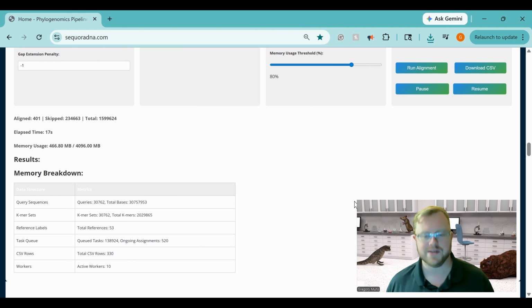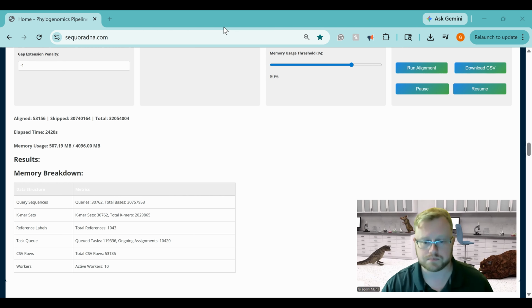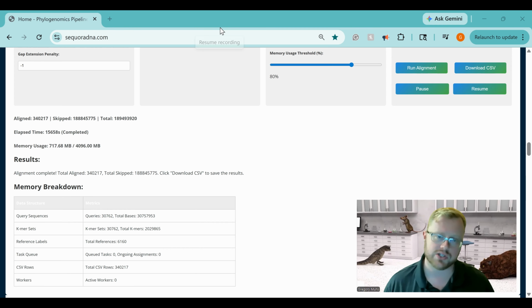familiar with called sleep. So this will be a good time to take a break from your work, let your computer run overnight. You don't really have to do anything with it, and it can just go ahead and run the files. Now, since this is going to take hours to days anyway, you don't have to be right there babysitting it. And eventually it's going to say that it's completed. And so once you have that, go ahead and download the output, and this is going to be very important later on.